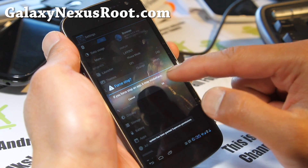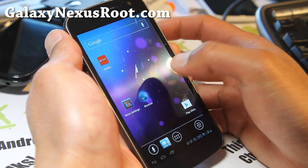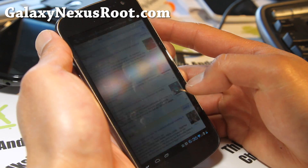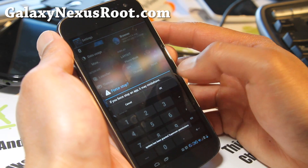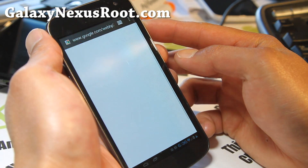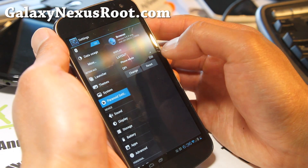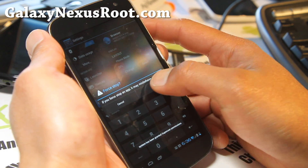But you can also mess with the DPI numbers, which will allow you to kind of change the DPI on each app. So now I go to browser. I think I still have to change the DPI here — let me set it to 320 and see what that does. Now let's open up browser again. And there you go — now you've got phone mode. You can change it to like 160, and this will make it look super small.